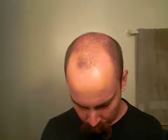I actually nicked myself a little bit while I wasn't watching what I was doing enough. Especially with these long blades, with the black insert, the blade goes all the way down here. And so it's really easy, if you're not watching what you're doing, to have your thumb slip up and run across the blade.